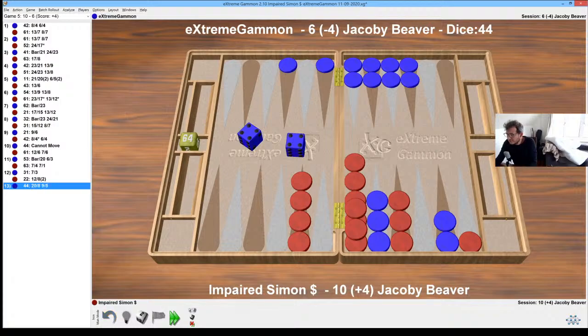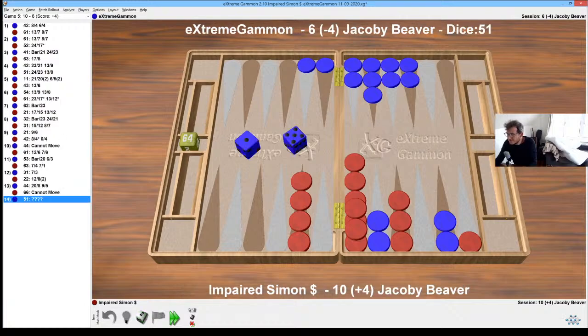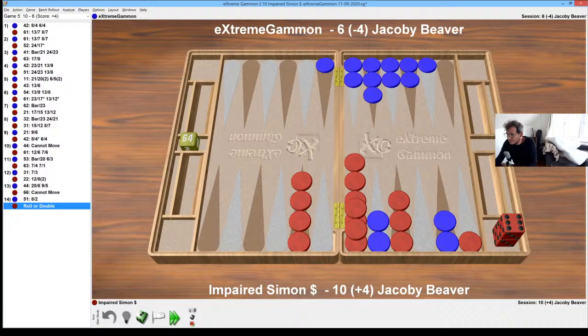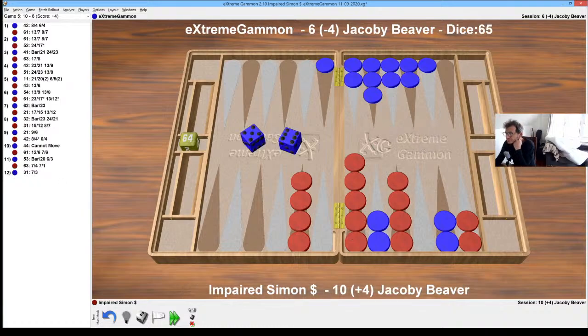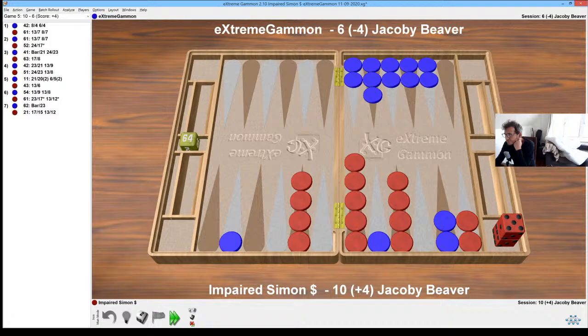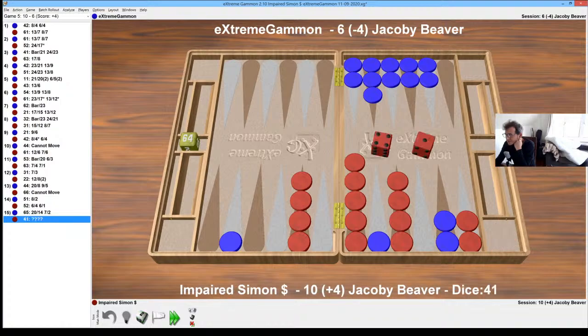Not easy. Obviously this is not a cube. Okay, so it's not the worst number for me because I don't leave shots. 5 is not forced. But I think I'll just bring another checker to the 4 point. Okay, I don't think there's going to be a double yet. This is going to be a pick and pass there. This is horrible. I wish I hadn't done this.